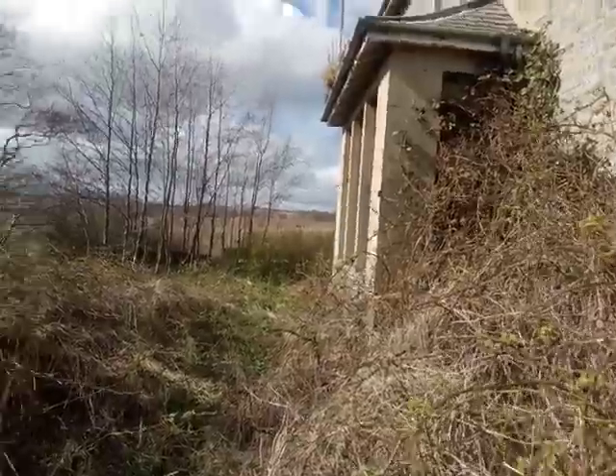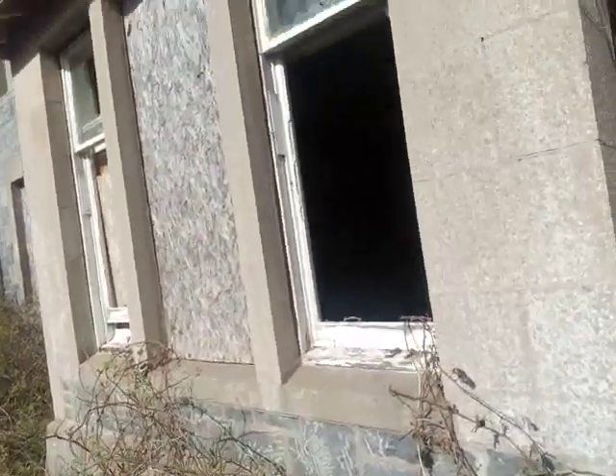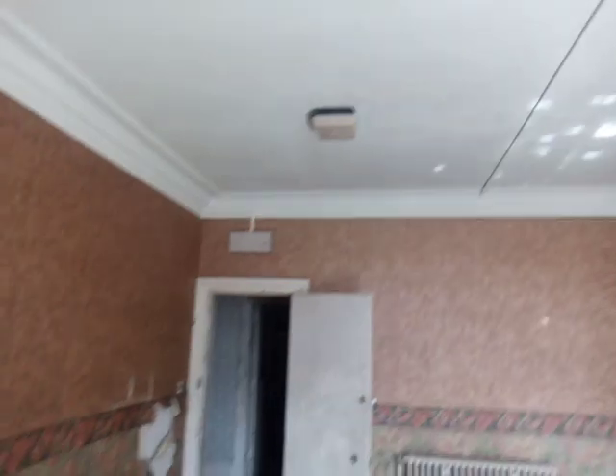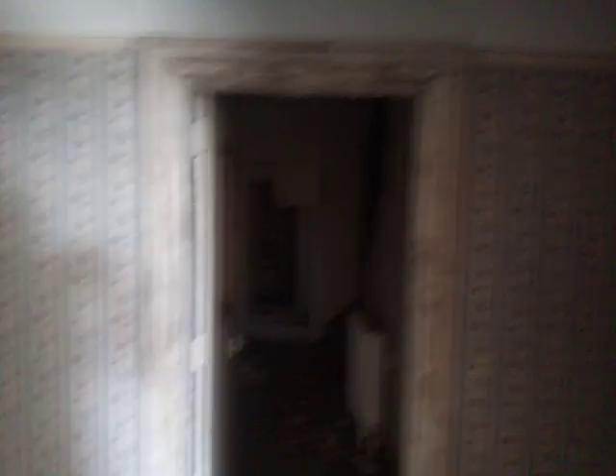I think it's this window here that's open. I don't know what we're going to find — I don't know if it's just going to be an empty shell, if it's going to have stairs or what, but I hope you enjoy this. We're jumping in. It looks like this was once a facility of some kind. I've left my torch in the car — that wasn't very good planning, was it?